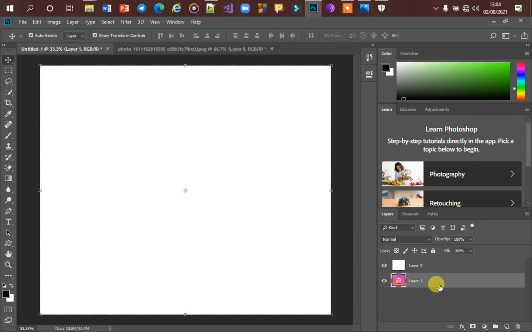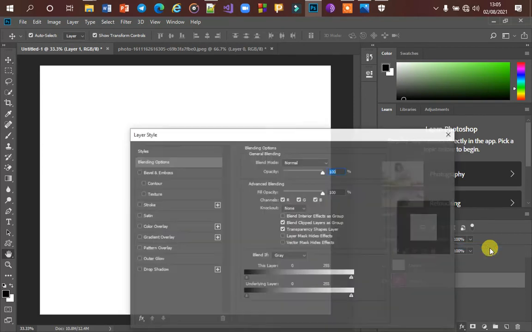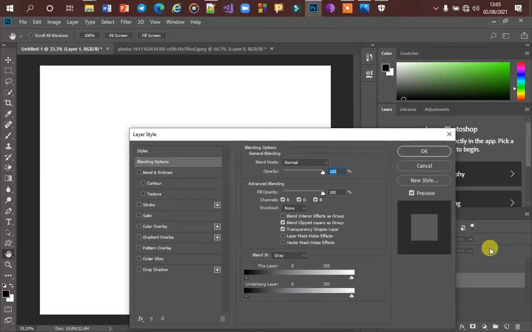Now to make our Instagram image show, you come to the added layer, and then you right click, a single right click. Then you move your mouse pointer and click on blending options. What you are going to do is reduce the opacity of the actual layer so that you can see the Instagram image.